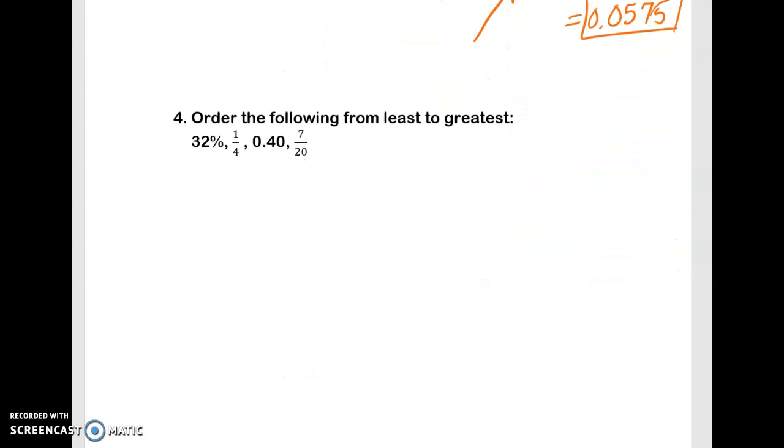Okay, the last problem we're going to do is we're going to order the following from least to greatest. So you'll have a couple of these problems in your homework today, and you will have decimals, fractions, and percents. So in order to compare them, let's just make them all into the same form and then easily order them from least to greatest. I'm noticing that 32% would be easy to change into a decimal. 1/4 is easy as a decimal. I've got a decimal in the third one. So let's just change them all into decimals.